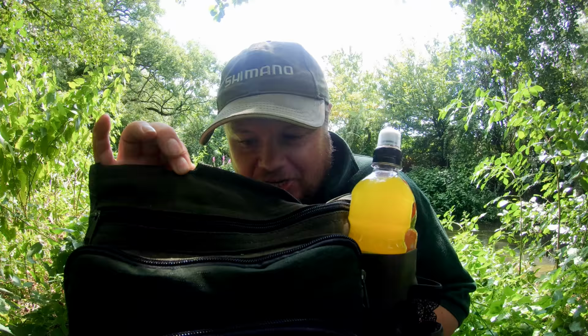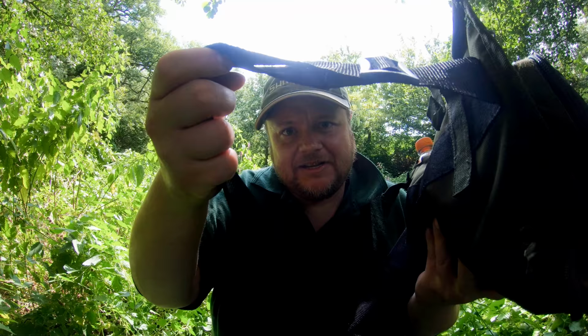But with this, all I've done, I took the plastic rod out of it. So you've got a plastic rod that allows it to sit at the bottom of your bed chair as an organizer. Taken the plastic rod out, then stitched the end up, and just added a strap so I can wear it around my waist or just over my shoulder like a little knapsack. Hey, it's really good, much better than most roving pouches really.